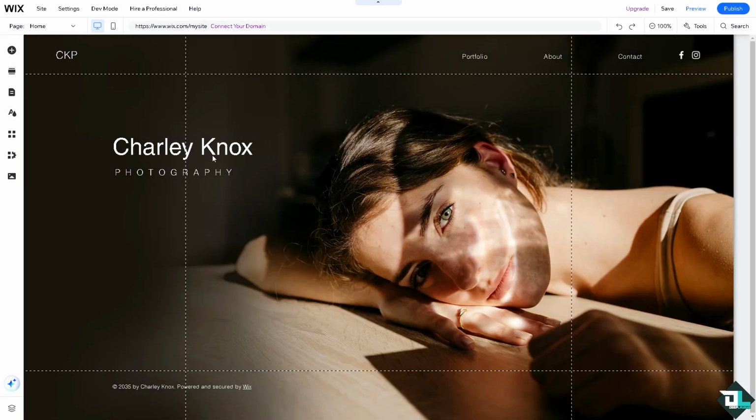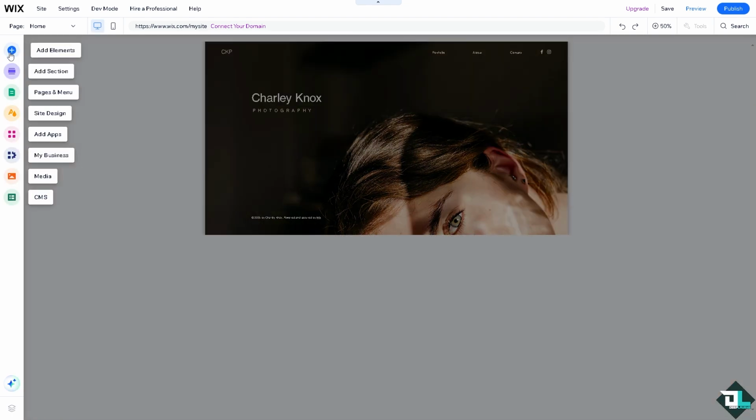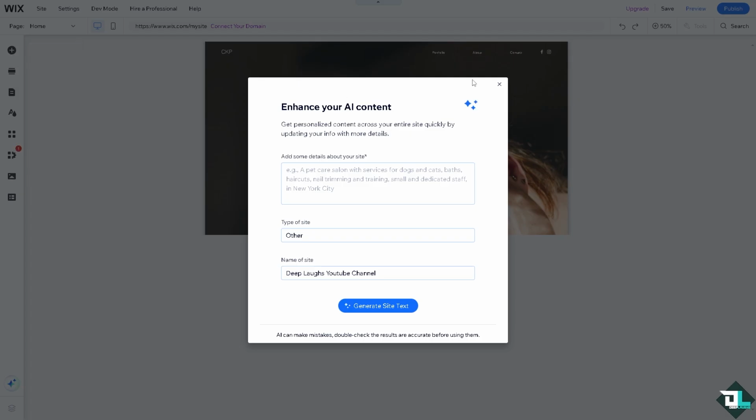Now, what will happen is you would be forwarded to the Wix editor. In this case, since Wix has created a generic kind of portfolio site for you, you can still have full control over the design, because on the left side panel of your dashboard, these are going to be your tools. All right.